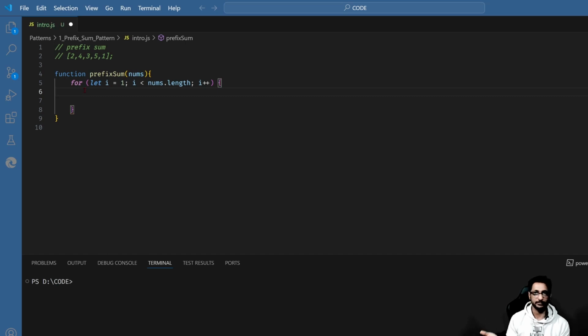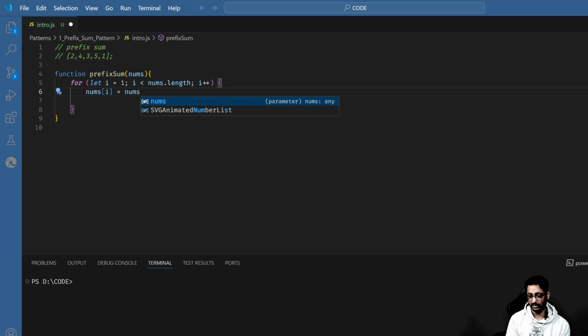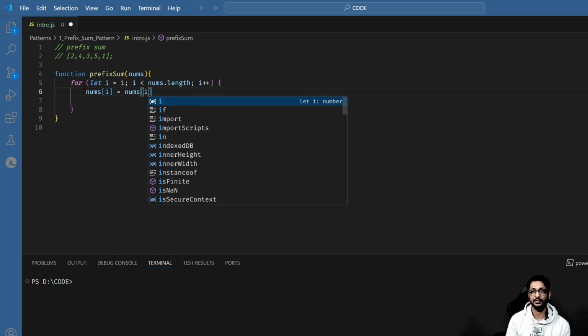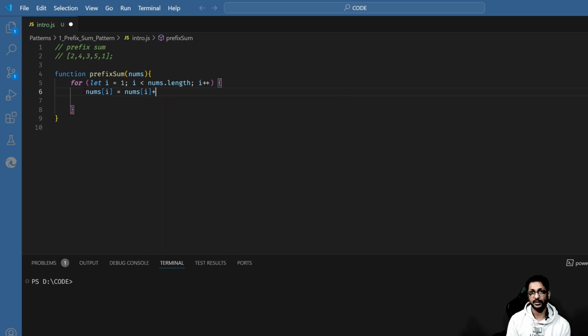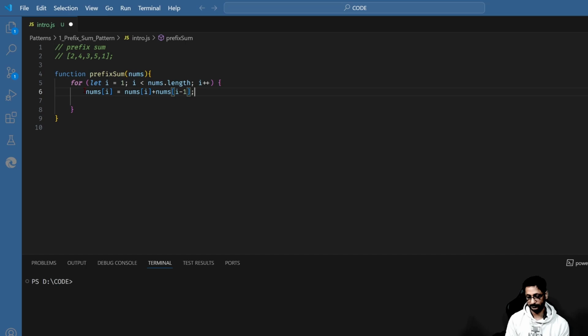So let's start from 1, and every time we go ahead, we replace nums[i] with nums[i] plus nums[i - 1]. Perfect. And at the end, we just have to return nums.